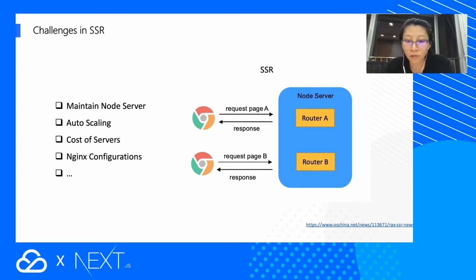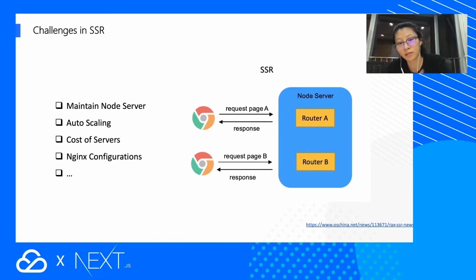Besides, they have to learn how to make some Nginx configurations from the access layer to servers, as the servers and the configurations are usually maintained by the operation engineers in Tencent. So it's really hard to make an SSR application in the production environment all by the front-end teams.